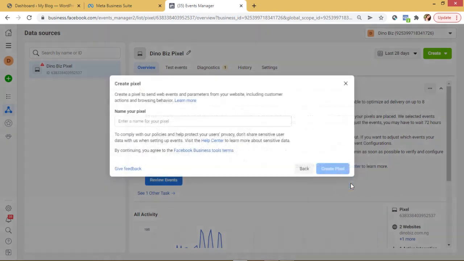Click on connect. So put in the pixel name. This one I'm going to just call it the website name, something like Easy Life Digitals. Let me just say Easy Life Pixels. You can name it anything just for identification, it doesn't matter. So after that, I'm going to click on create pixel.